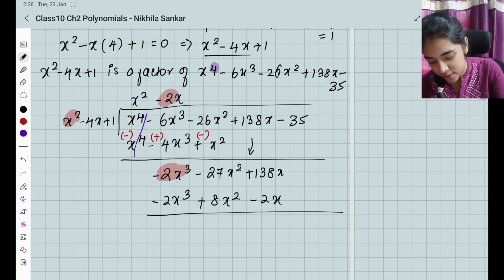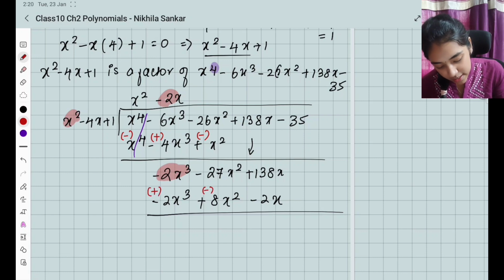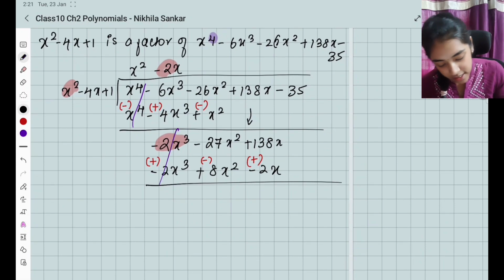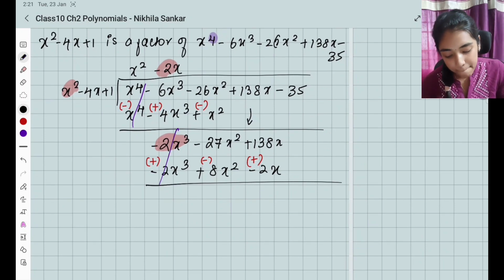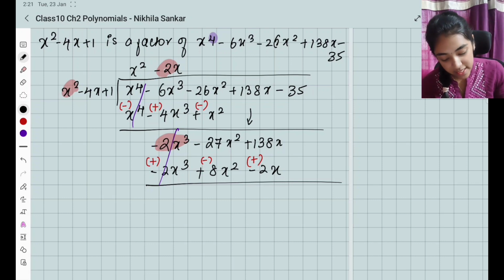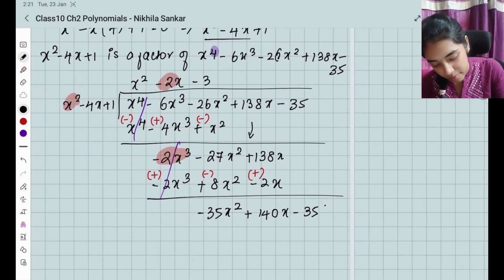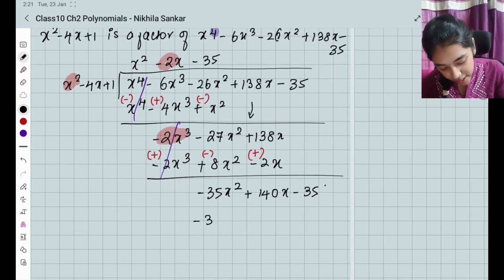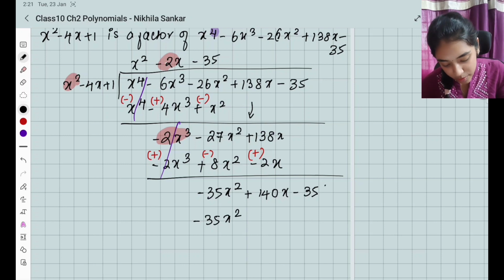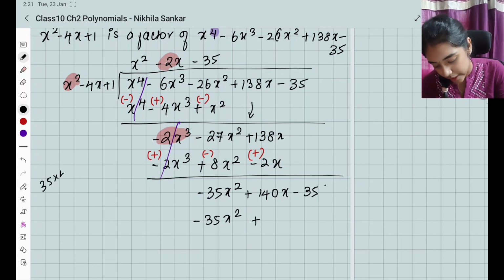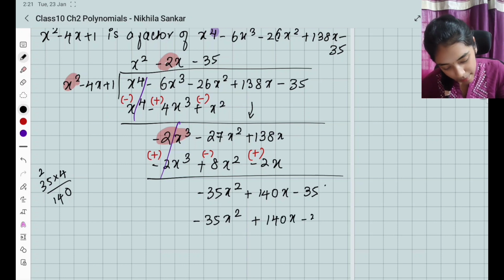Okay. So this is going to be, when we subtract, minus becomes a plus, this becomes a minus, and this becomes a plus. Now overall, the first term gets cancelled, and then we have 27x square minus 8x square. So minus minus plus minus idom. So we have minus 35x square. 138 plus 2 is going to be 140. So 140x in that minus 35. Now I have to multiply by minus 35. When we do that, we have minus 35x square. Then minus into minus plus 35 into 4. 35 into 4. 5 4s are 20. 2 4 3s are 12. 13 14. So we have 140x minus 35.